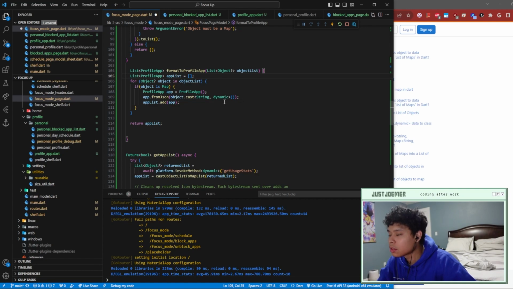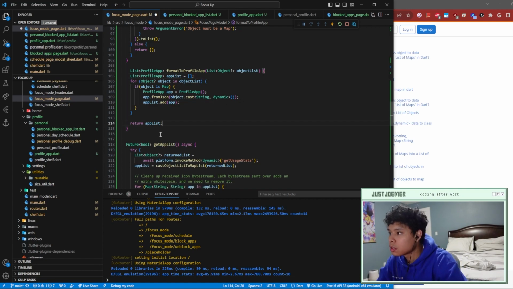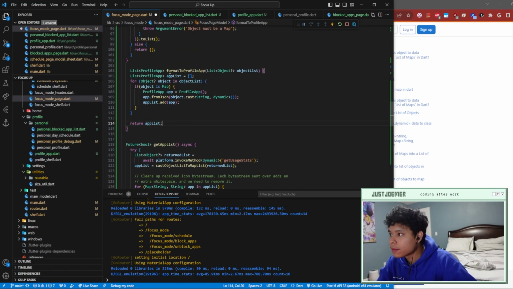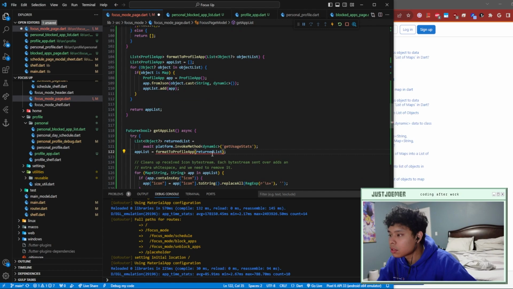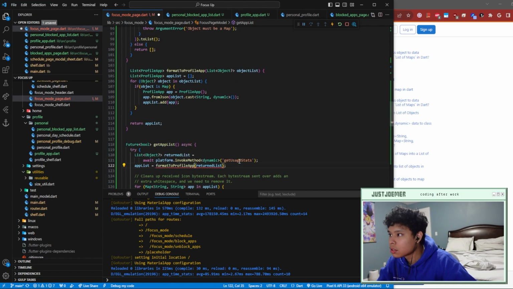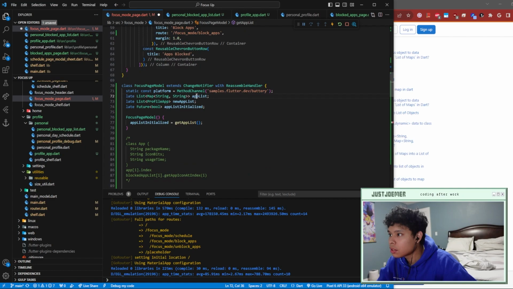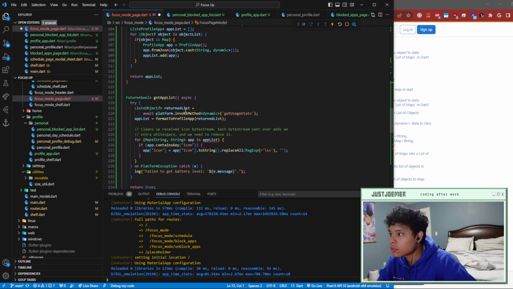And let's see here. We want this to be format profile app. And it is complaining because now we need to convert this over.